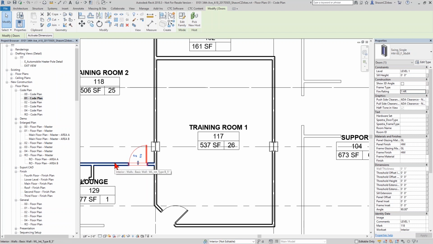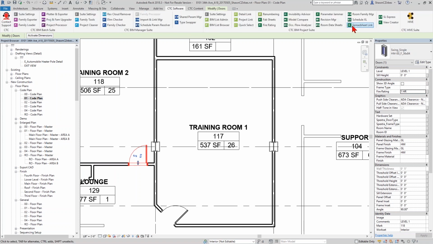Sometimes I have things read a level and read a value off of that level. Sometimes I look at an XYZ position of an object and compare that to levels' XYZ positions and then do a thing with that, like set an object's level association for scheduling purposes. That's a big thing in MEP and structural. If you wanted to guarantee something is going to schedule to a certain level, you can do something with that. So there's a lot of stuff you can do with Spreadsheet Link to really save you a lot of time. Everything from simple data entry all the way through very complex calculations and workflows that can save hours and hours of time.